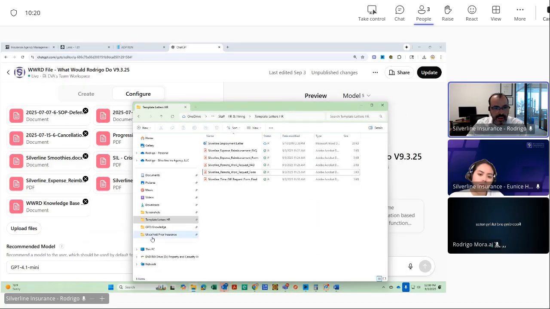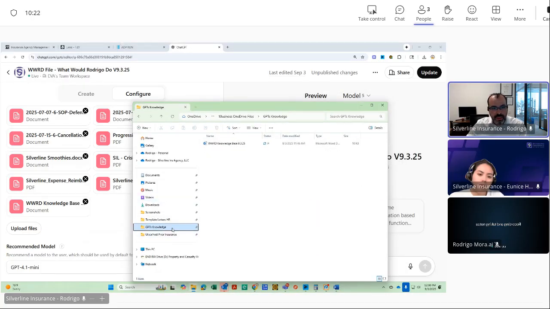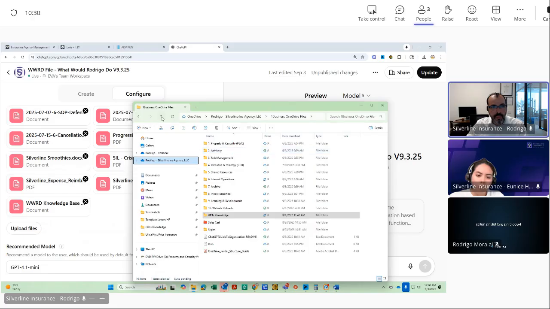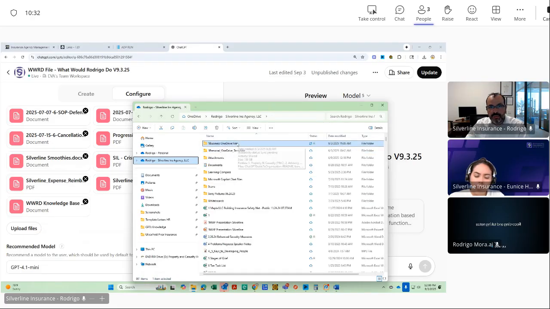Let me see what I have. All right, so I got this folder and inside, where is it? Let me show you where it is. It's right here in the business OneDrive.